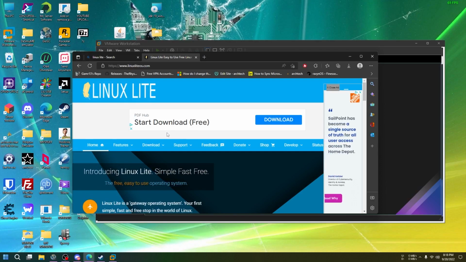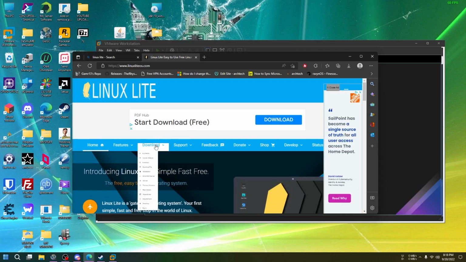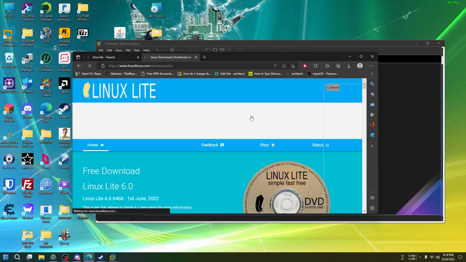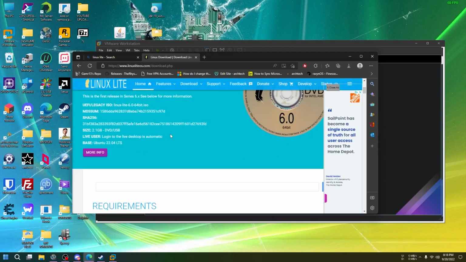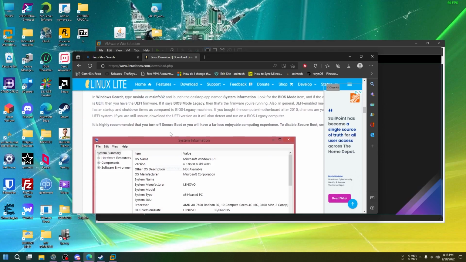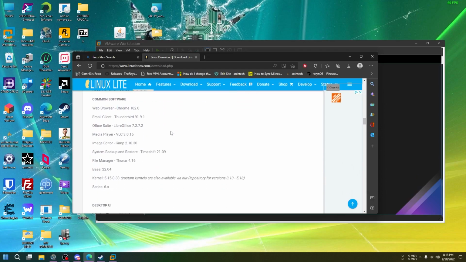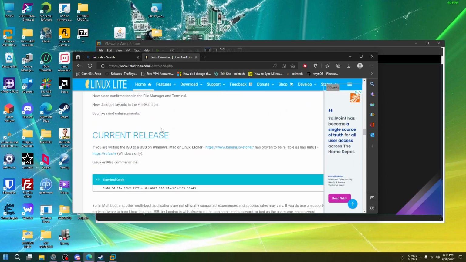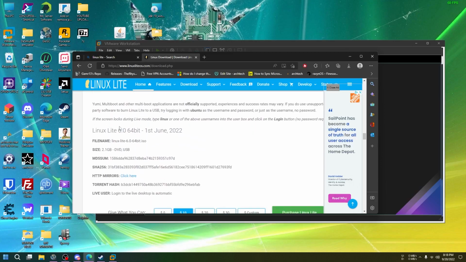Now, what you're going to have to do is click download, and skip the ad, unless you have an ad blocker. Scroll down a little bit until you see current releases. Scroll down a little bit more. Under Linux Lite 6.0 64-bit, it'll say HTTP mirrors.